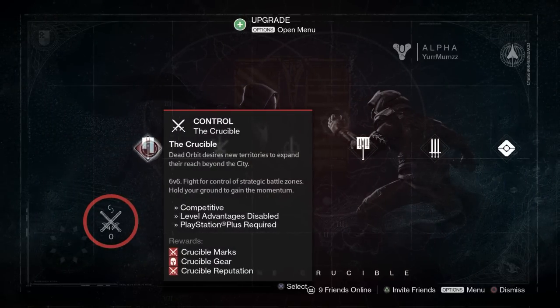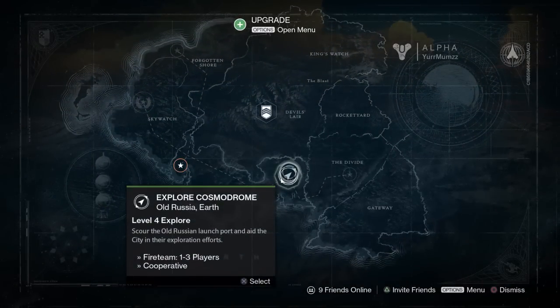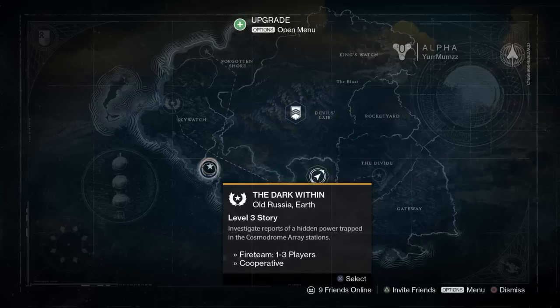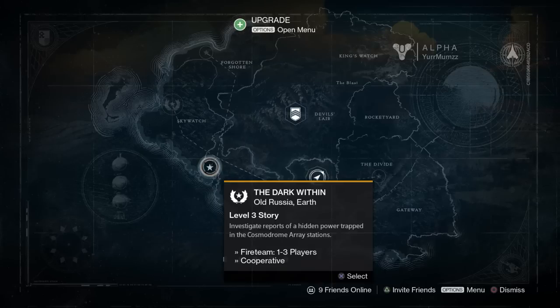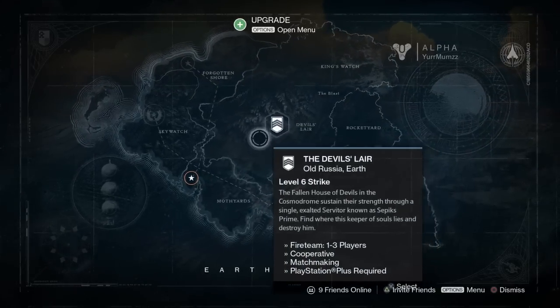I'm not going to be clicking this at the moment because I'm going to be showing you the level 4 explore side mission area from the game on planet Earth in Russia. Also, you can play level 3 story, which is pretty complicated if you are level 1 starting it off, because straight off the starting block you'll have a witch at the end and she or he will destroy you. Trust me, I played, and luckily I didn't die because I kept running back to cover, waiting for that energy to come back like Halo.